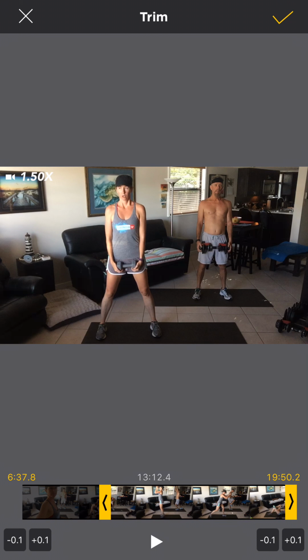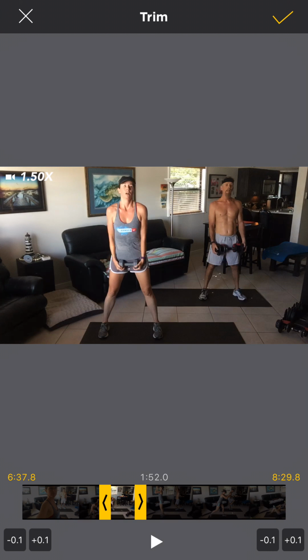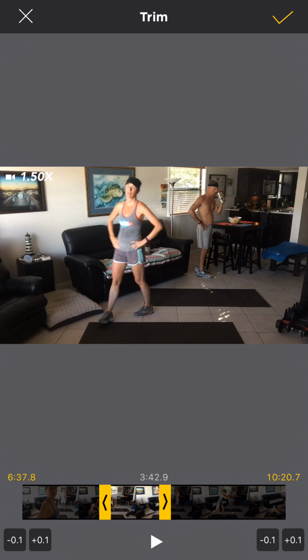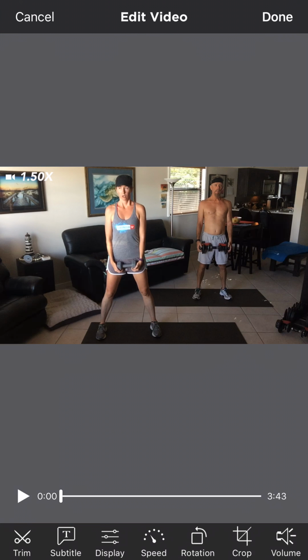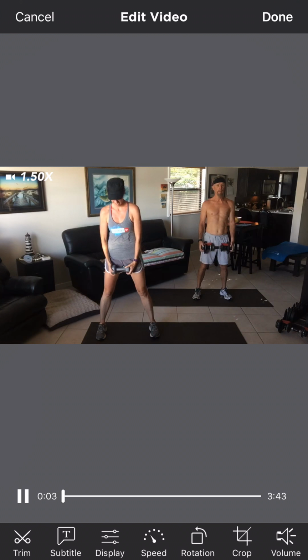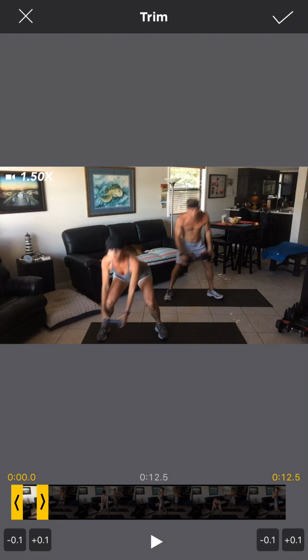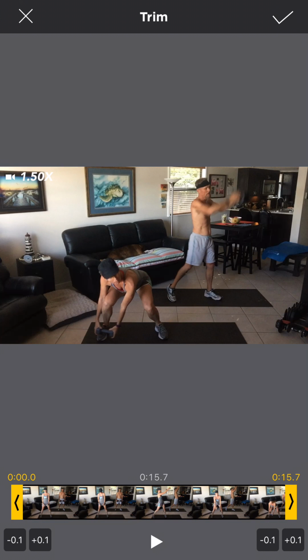Shuffles. Next up is the wood chop and the skiers. More wood chops, more skiers. Duplicate that one time, right? Because it's just two moves now. Go back here and I get my wood chop. So I'm going to push play. And we're just going to trim that right down to, let's say, 15 seconds. Then I'm going to trim it again. See what this looks like.